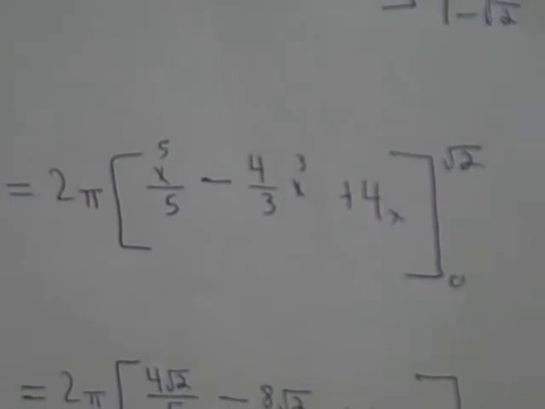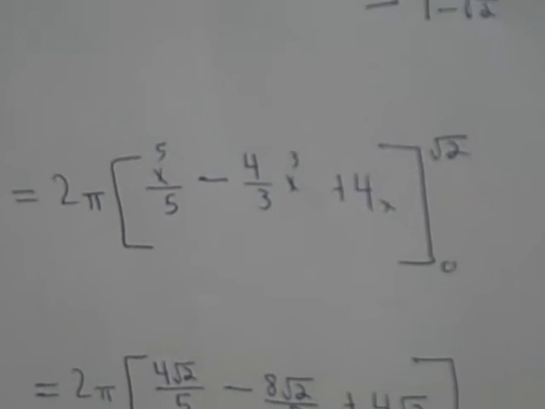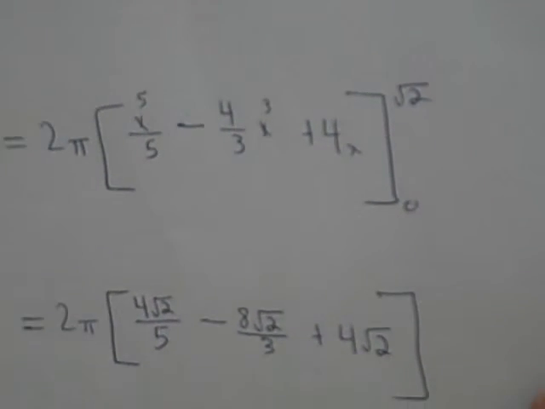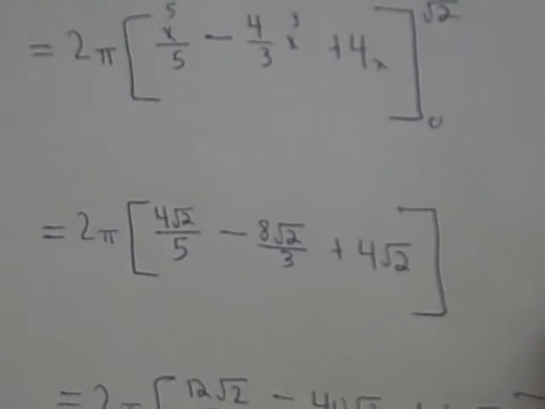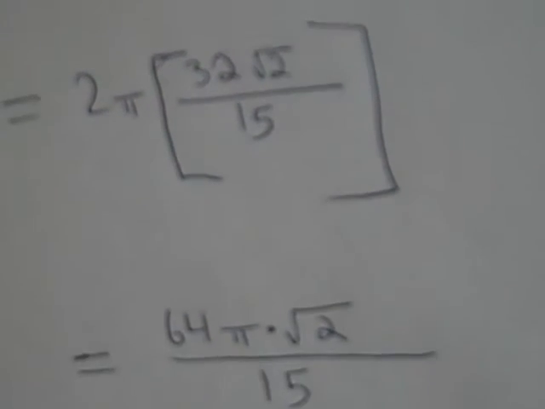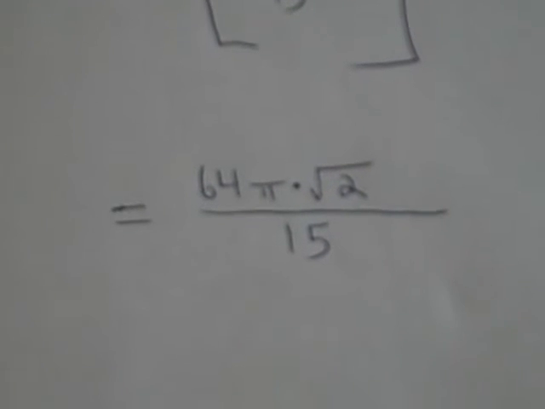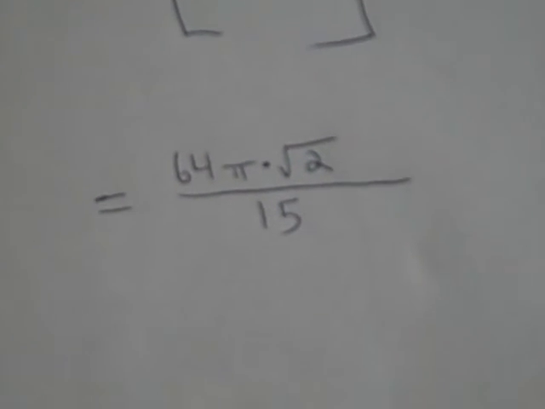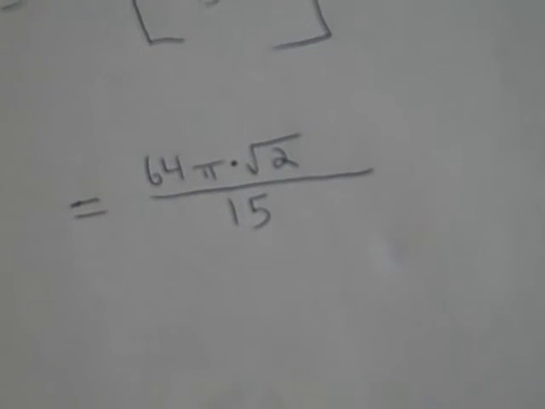This is true because you're subtracting negatives. Now in this particular situation, you can't always wish 0 away, but in this problem, we can wish it away. 0 is truly gone because all these vanish, and we can just look at the upper limit. You plug radical 2 in there, you'll get these numbers. You'll get a common denominator, and then you'll finally get 32 rad 2 over 15, and then multiply through by twice pi, and you'll get 64 rad 2 over 15, and that's your final answer. We are truly done, and that is our volume. We had to do a little digging, but we finally got it, and I hope this helps.